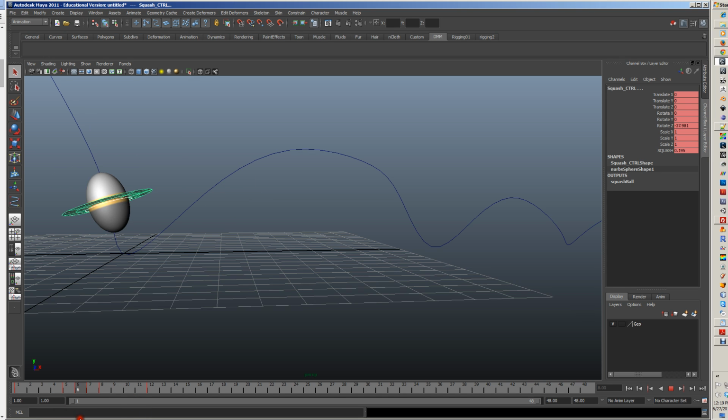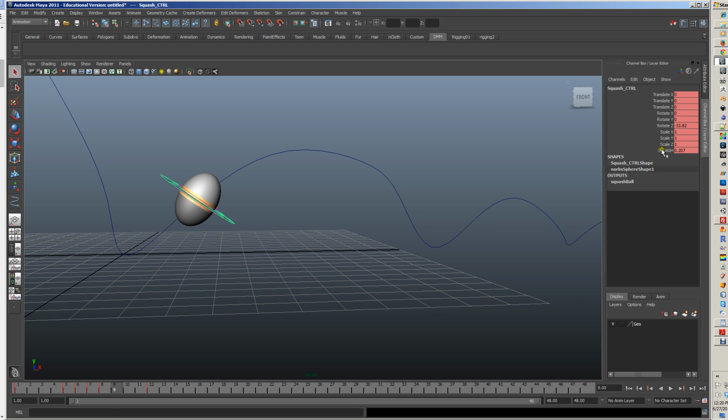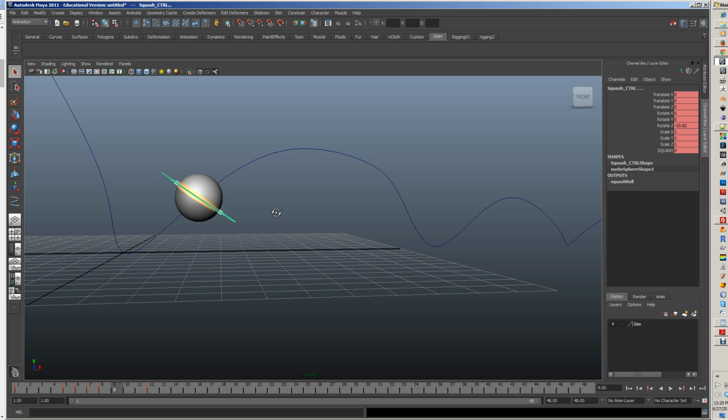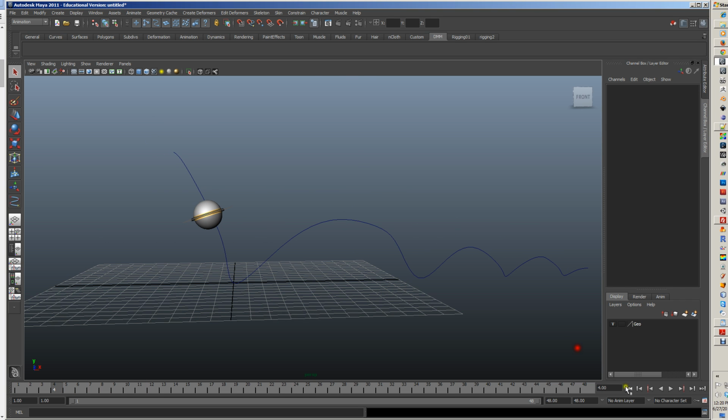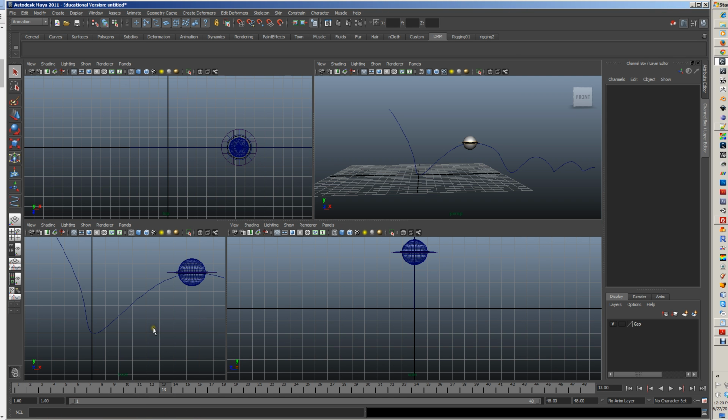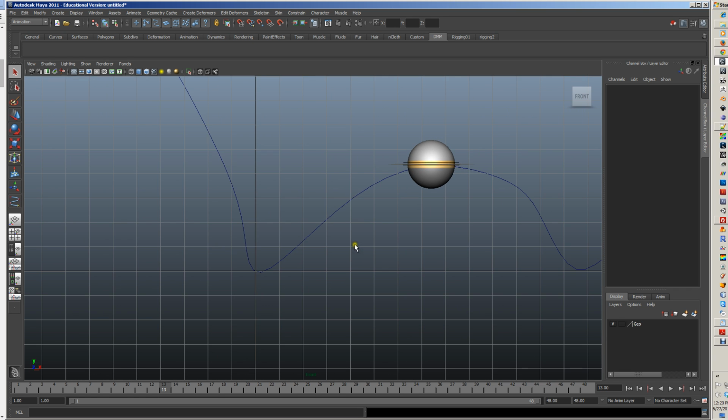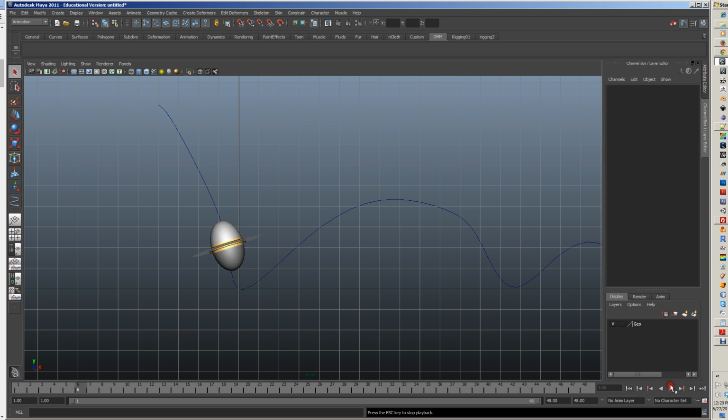However, again, the same is going to be true. It's going to impact, it's going to stretch, and then after that one stretch, it's going to go back to its original volume. So again, select both controls after you've set the squash to 0 and hit S. Impact, and we climb up. So let's play that. And we can see it is going up. If we look at it from the front view, coming in and climbing up.